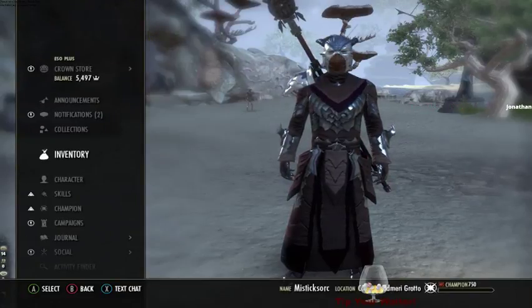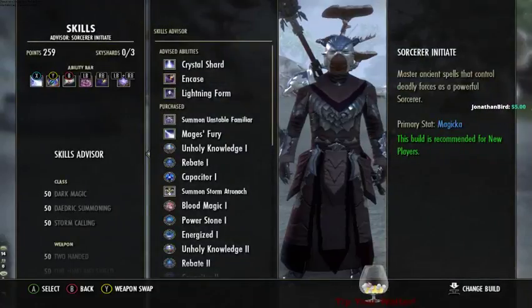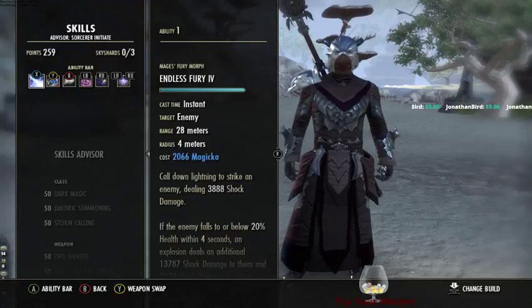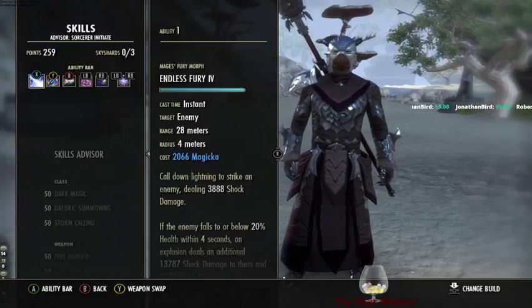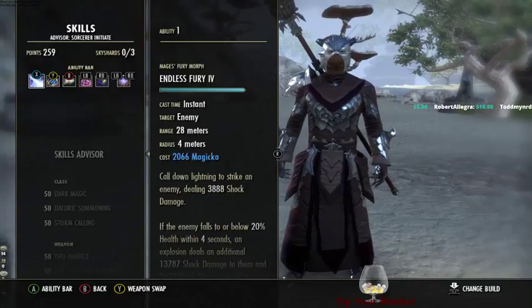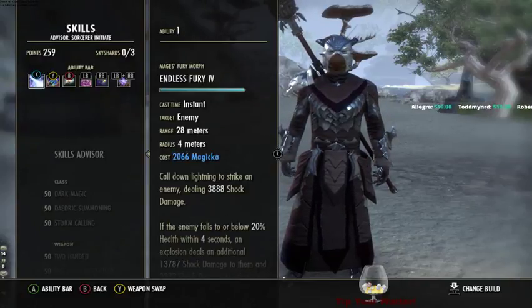Okay, very important here. Let's go ahead and get into the skills. Primary bar. Endless Fury. If you want to use Wrath, you can. I just like Fury for mob control and getting extra Magicka. Wrath will put out a little bit more damage though. So that's a personal call.